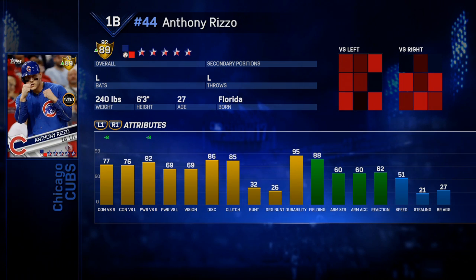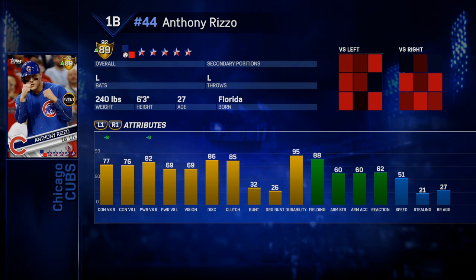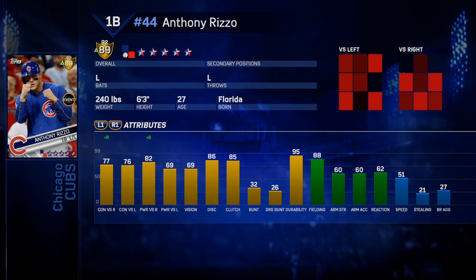Number 3 for me is going to be Anthony Rizzo. As you can see, this is the live series version now. He has an inside edge today. He's been 89, I believe, all year. When I had him early in the year, he was an 89. He has 88 fielding, which is really nice. His power versus right's an 82, 69 versus left, so that's nice.